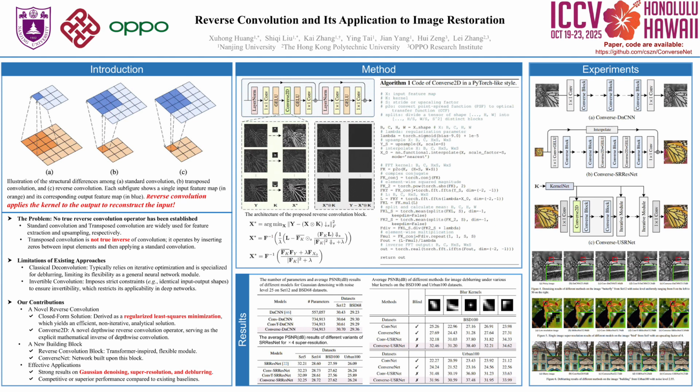They formulated reverse convolution as a regularized least squares optimization problem. Given an output y from a convolution operation, they want to reconstruct the original input x. The beauty of their approach is that it has a closed-form analytical solution using fast Fourier transforms. This means no iterative optimization. It computes the reverse in a single step, making it efficient enough for deep learning.